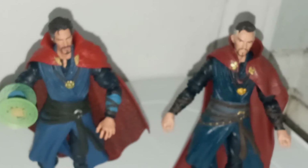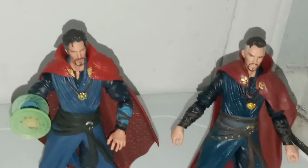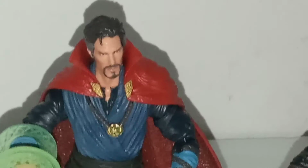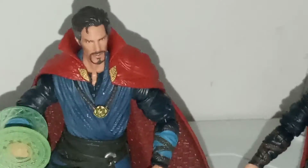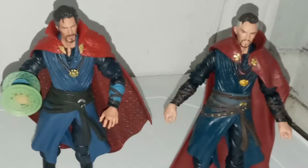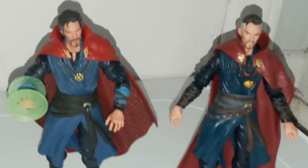So this is the new Doctor Strange, and this Doctor Strange 100% improved on the head of the original. I feel this is the greatest likeness we've ever had of any male Marvel actor, but at the end of the day, I do feel that they were both pretty good. I think the first one was good as a test version, but this is definitely the superior.